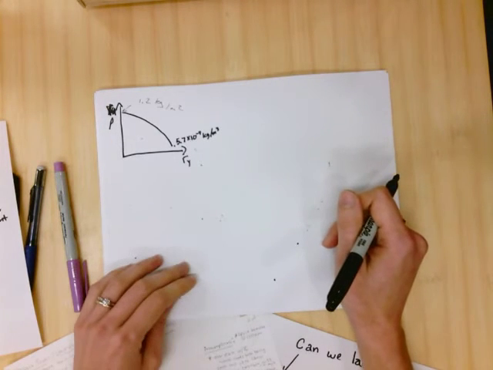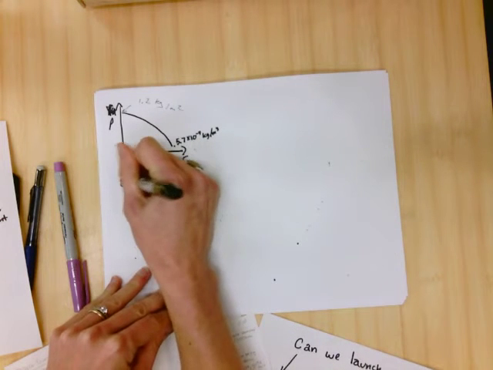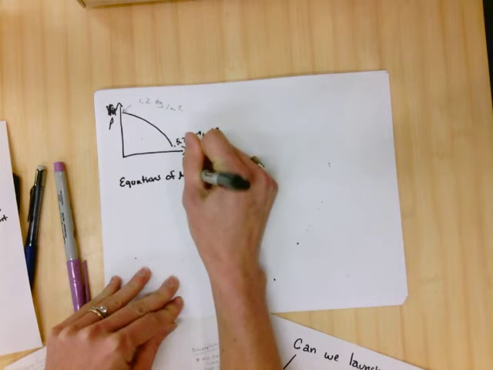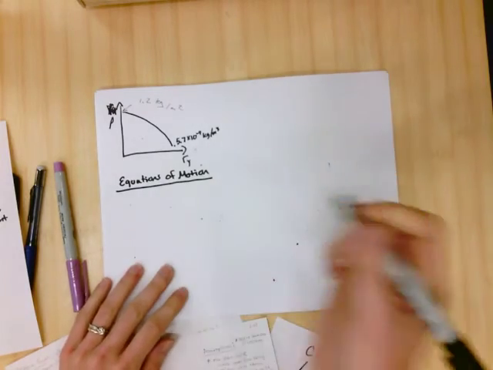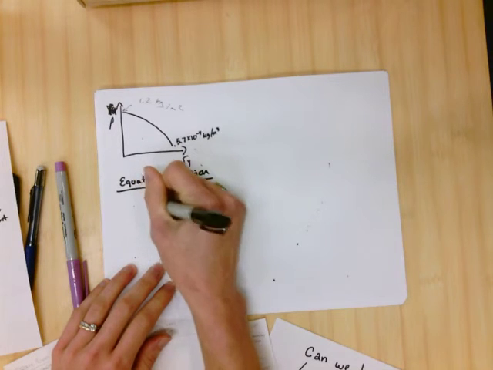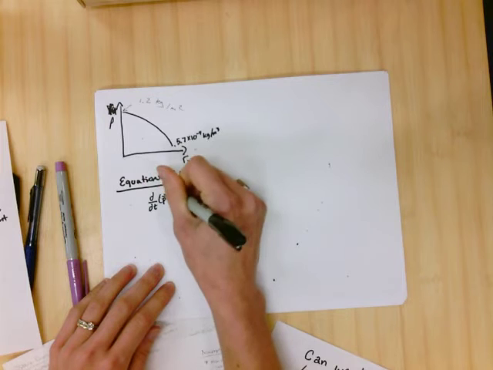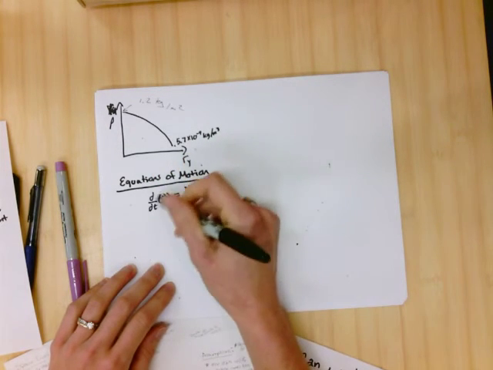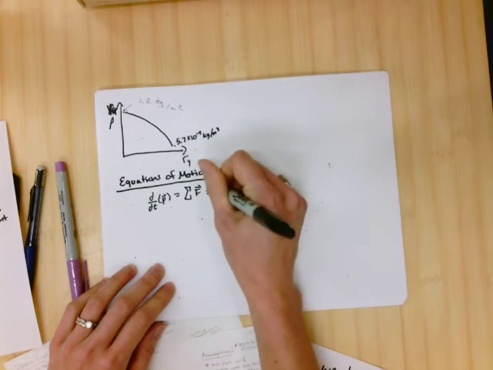So one of the first things we can do is think about, if we sum the forces, what does that tell us? Well, it actually tells us the time derivative of momentum. So that is the sum of our forces on our person. We're going to be looking at how momentum changes over time for this person as they're going through the atmosphere. And we know that's impacted by two forces, the force of gravity, as well as the force through the air. And we've already defined those. So this equation is very nice to just pretty much copy over from what we had before. So, force of gravity and air resistance.